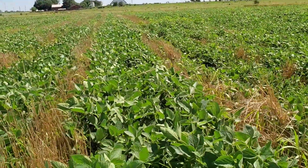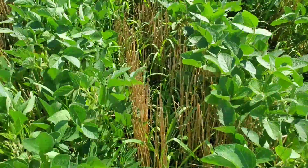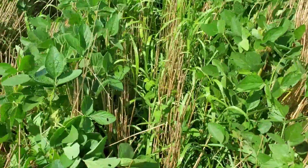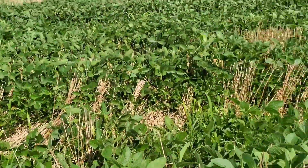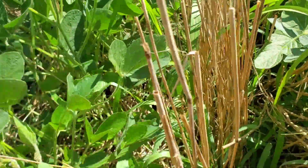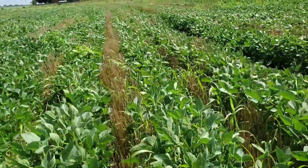Some of that might have to do with the combine tracks, but I think a lot of it has to do with these rye stalks still standing here — the beans haven't branched out into them. I think if we had a way to knock down this rye as we were combining, maybe combined a little shorter with some guards for the beans, it might have incentivized them to branch out. You can see there is new growth trying to grow into this area, but there's just enough shade from those stalks that it's not really taking advantage of that space right now.